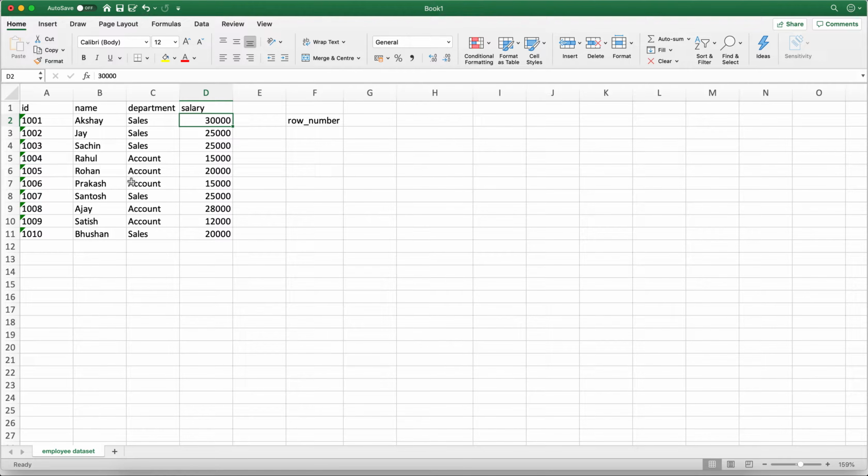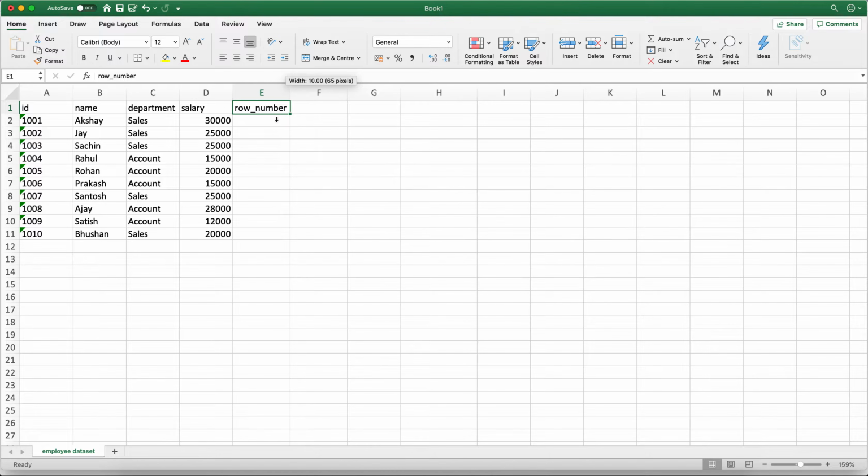The row number function, based on the columns in your select query, will add a unique number to each and every row, based on the query that you want to write.